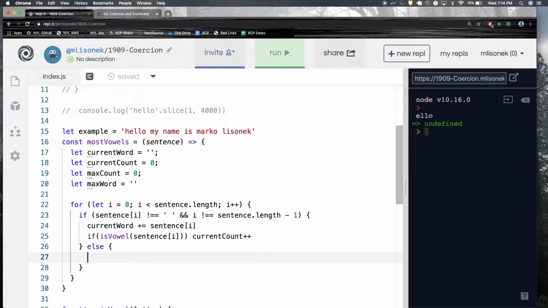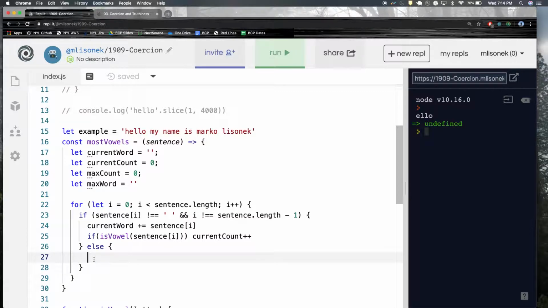So, how do we know how many vowels are in here? If we're at this first space, how do we know how many vowels are in hello? It's a number and I put it somewhere, right? In current count, right? And does everyone agree that current word at this point in time would be hello? So current word is hello and current count is 0. So what am I going to check? Max vowels, right? Because we don't really care about the words themselves. We just want to know how many vowels are in them.